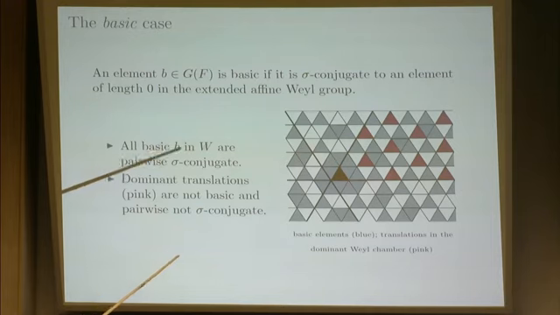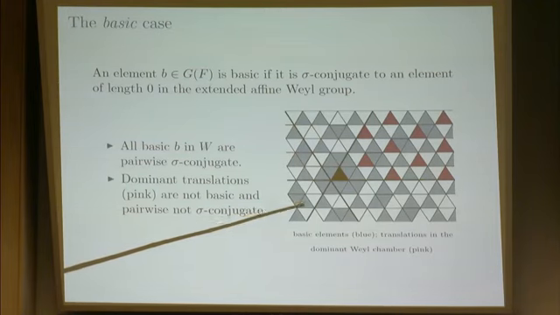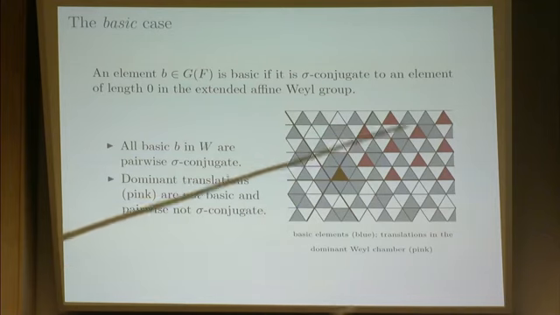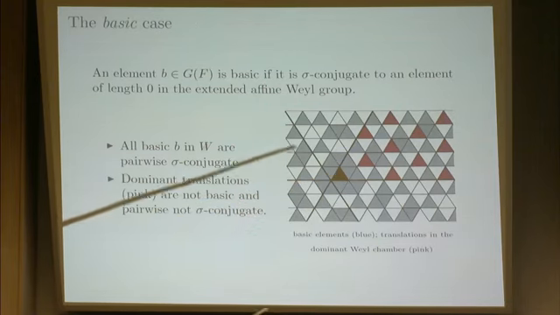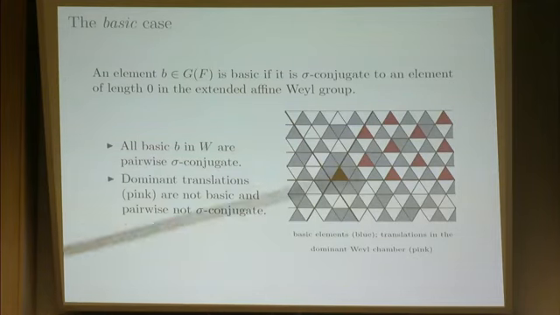What's important is that whenever you have two basic B, they're sigma conjugate. So the corresponding affine Deligne Lusztig varieties X_x(b) and X_x(b'), they're isomorphic. So asking about non-emptiness and dimension, it's the same question. So you only have to solve one of the basic cases to answer the non-emptiness and dimension question. And the basic elements in this particular example we've been looking at, they're all colored blue, and the black one is the identity. That's basic as well. Of course, the identity is sigma conjugate to the identity, which is of length 0. So that's the case that's been solved.